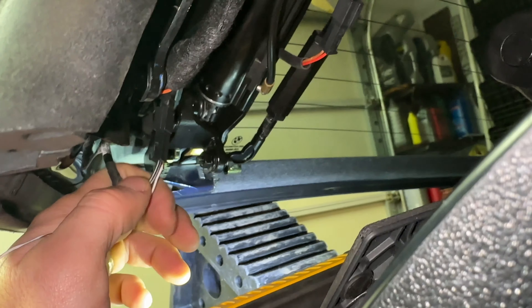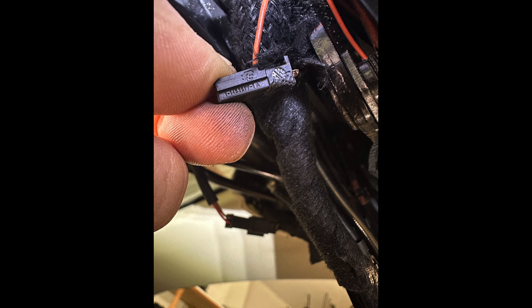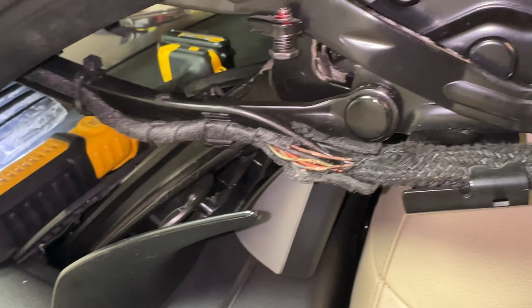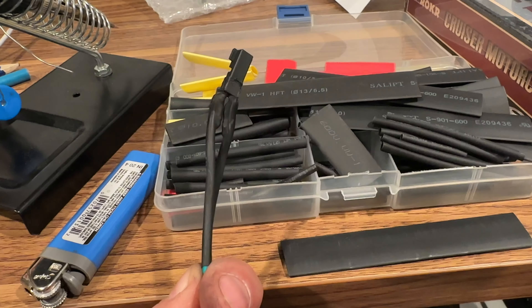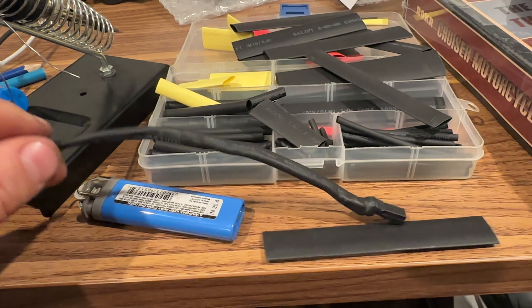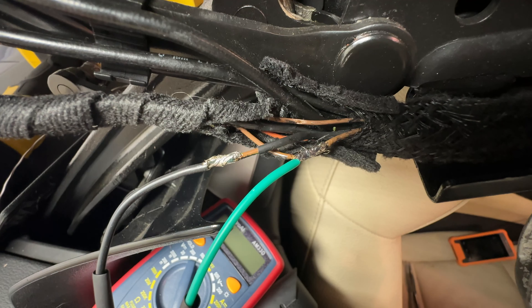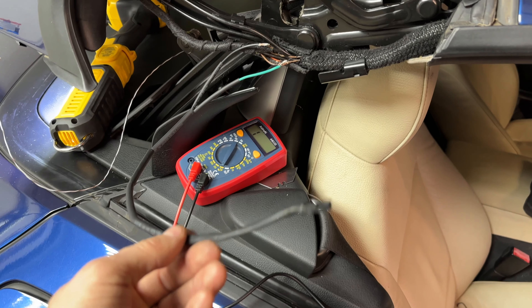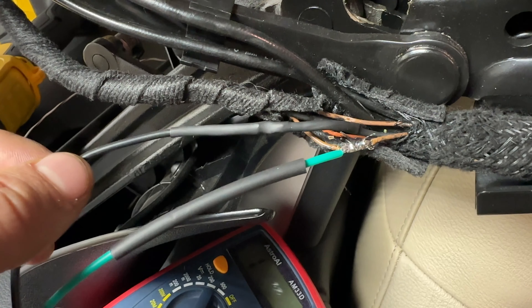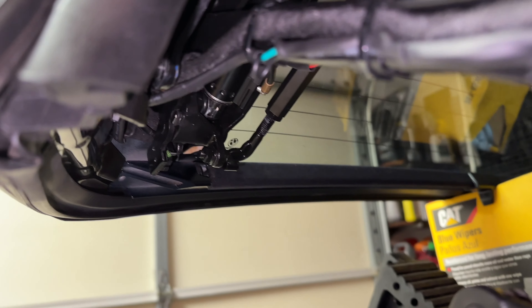That turned out to be harder than I thought — I couldn't get any slack in the wire to solder anything in place. So I decided to cut off the plug and remake the connection all the way up to an area where I knew the wire was good. I soldered two wires to the plug, made sure nothing was touching, and insulated the connections with a couple of layers of shrink tubing. The hardest part was getting the other ends soldered to the car's wiring loom — not something I have experience in, but I think it turned out fine. I added shrink tubing along the full length of the patch wire. It's not perfect or permanent yet, but good enough for a test.